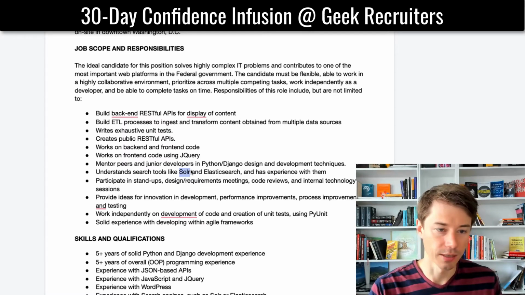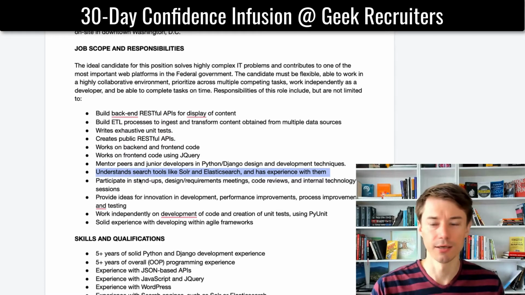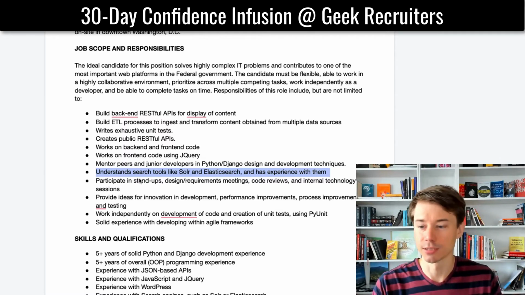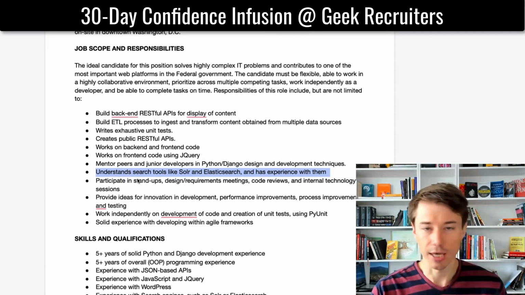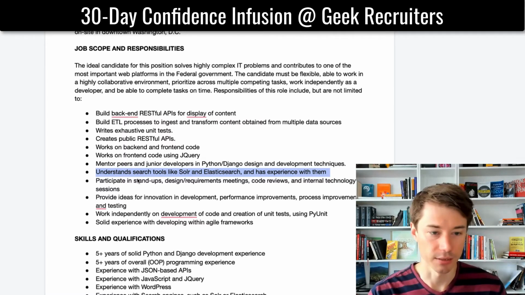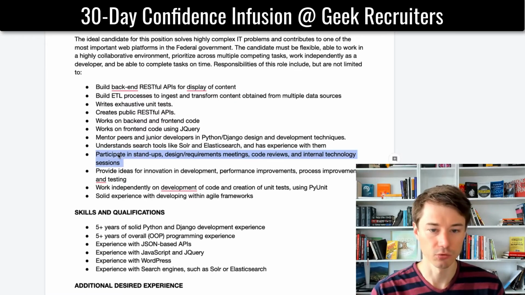So they expect the developer to have experience with this, which could be okay. It's also questionable to which extent this is a must-have requirement, because a developer can also just learn this on the job. If they already have it all set up, well then, yeah, it should not be such a big deal.